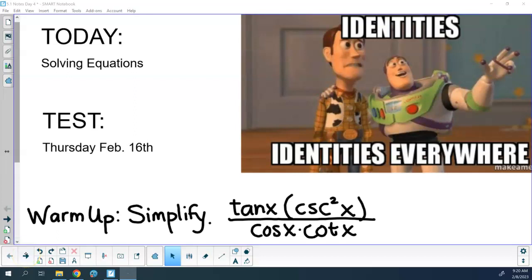So while you're doing the warm-up, just know that you should have two worksheets now. First worksheet you got last Friday. Second worksheet you should have picked up yesterday. Some of you have them on two separate sheets. Some of you have them on one sheet. Okay? But you should have two different worksheets.